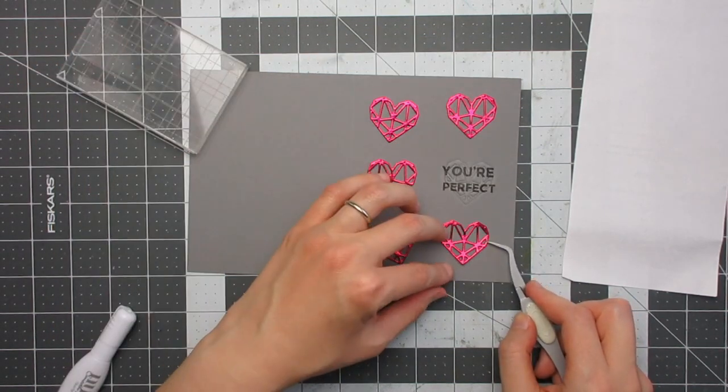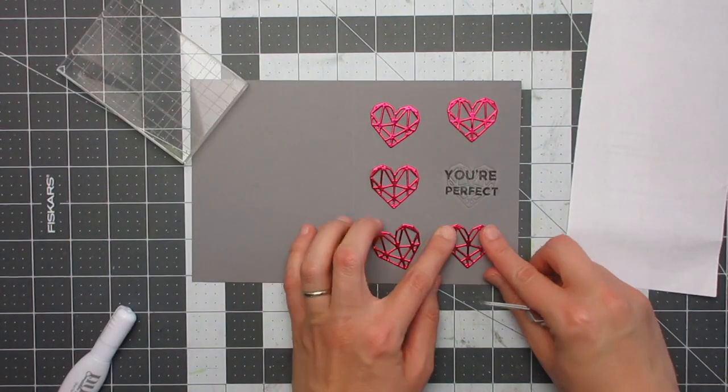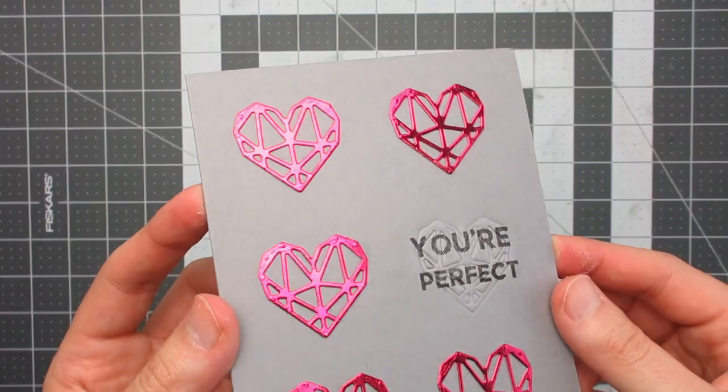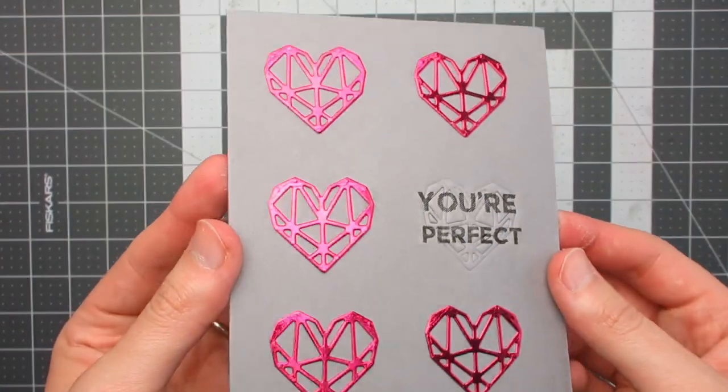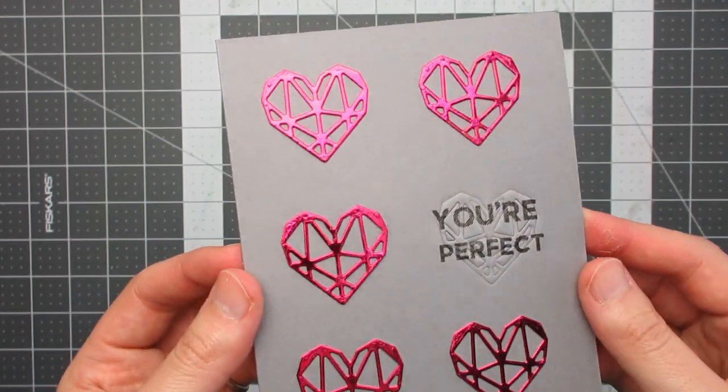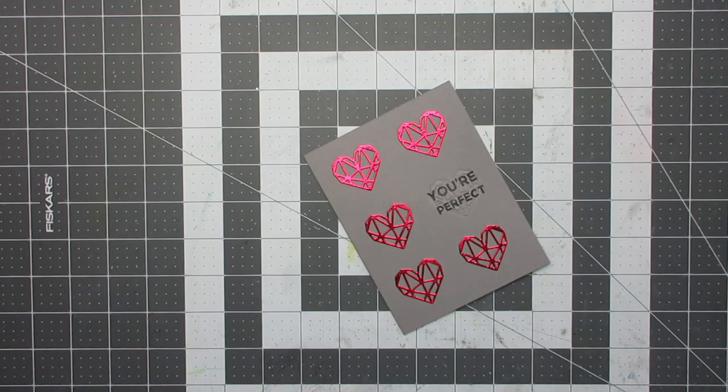So I use my reverse tweezers to help me with picking up the hearts and getting them into position, and I put an acrylic block on them to hold them in place as the glue dries. And then that completes my first card, which is a very clean and simple design. Not a lot going on with it, but I really like it. It's one of my favourites.